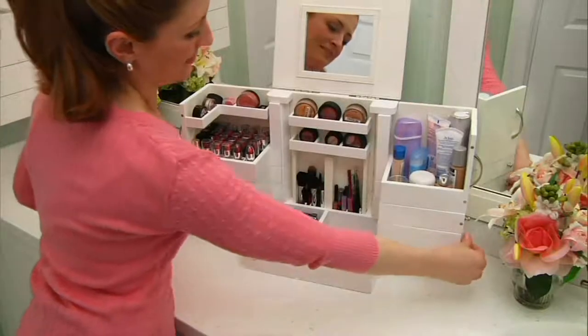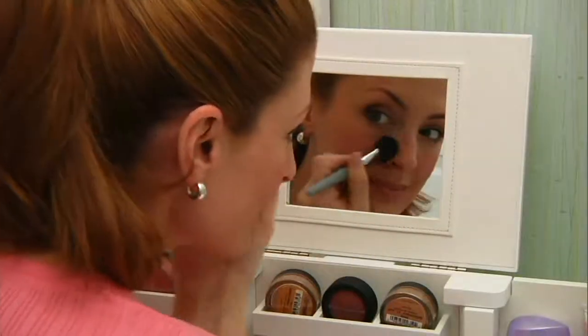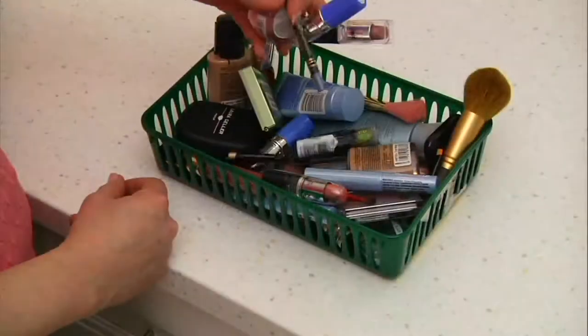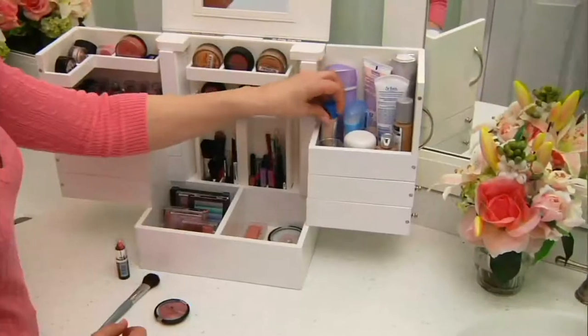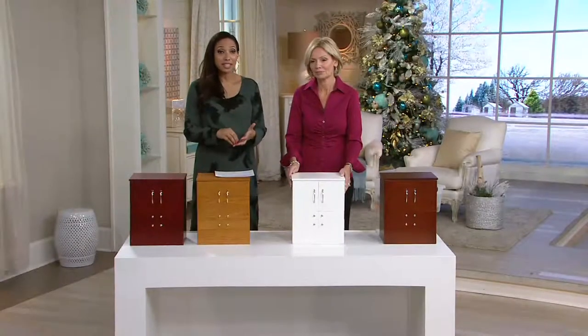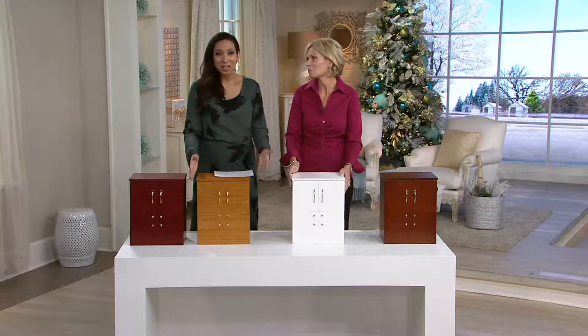You probably have accumulated a nice little cosmetic collection — your lipsticks, your eyeliner, your blushes — but how are you storing them? Is it easy for you to find what you need when it's time to put your face on? Well, this deluxe wood cosmetic box was designed and created by Lori Grenier. It's going to be a time saver and a money saver because you're not going out and buying multiples of things you already have, and you're adding beauty to your bathroom or your vanity.